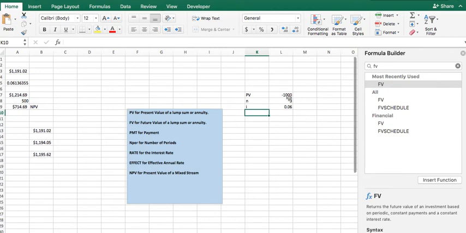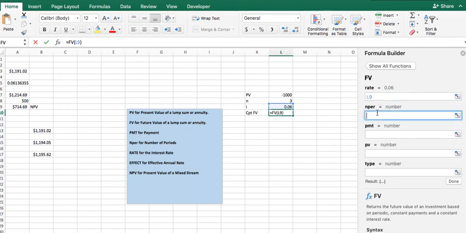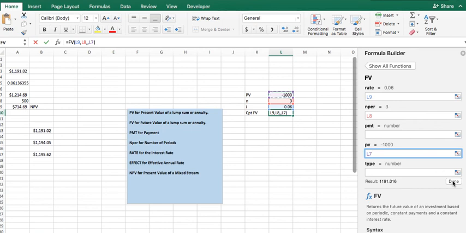So if you're going to find the future value of this problem here, so let's say we're going to compute future value, and once you're in the formula builder, you can just use cell references. So for rate, I just reference the 0.06 out here, so that's cell L9. And for number of periods, click in the box here, and then reference the cell over here, L8. And for present value, do the same thing, reference the cell out here, and click done, and then you can see I have the same answer.